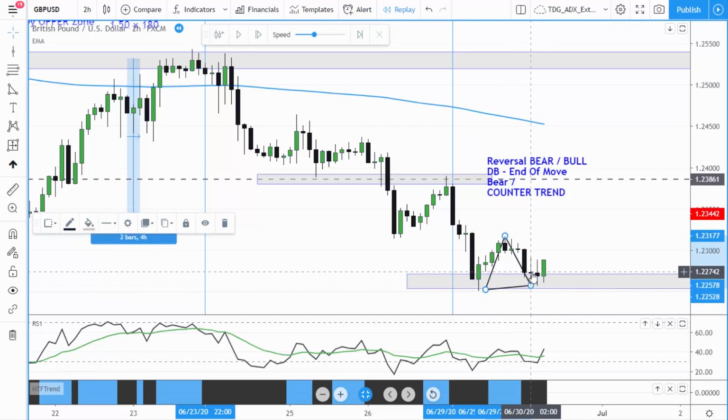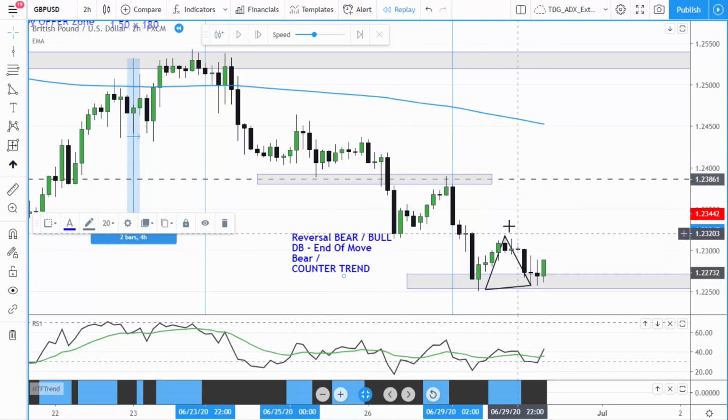Now, one of the keys here is I've got a doji on the right side of the double bottom with a higher close. So this would be a beautiful qualified entry. This is in the advanced training for you. The key here is going to be this prior swing high. Right now it comes in at 123.19. So I want to see price trade above and close above that level right here.